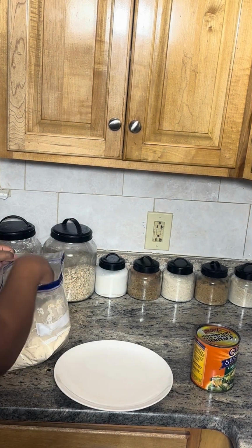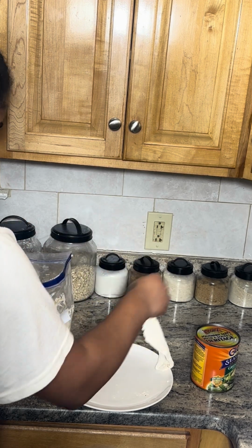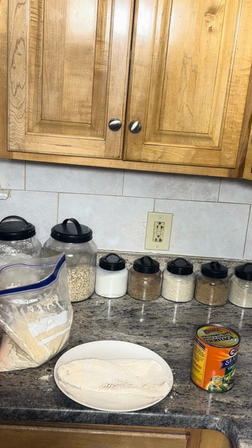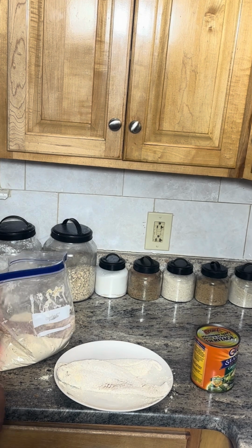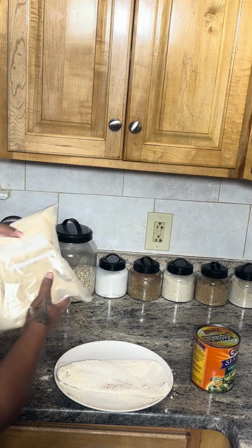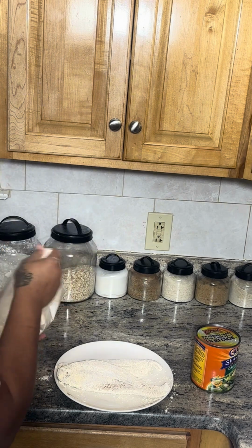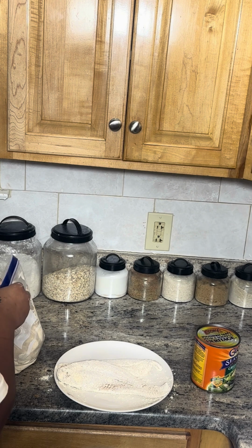Then I'm just going to sit the fish out for a minute while the grease heats up. You don't want your food to be too cold or have too much moisture when dealing with grease, because the grease could rise up and cause a grease fire. Make sure closing that back up. Apparently a couple of the fish weren't coated enough.